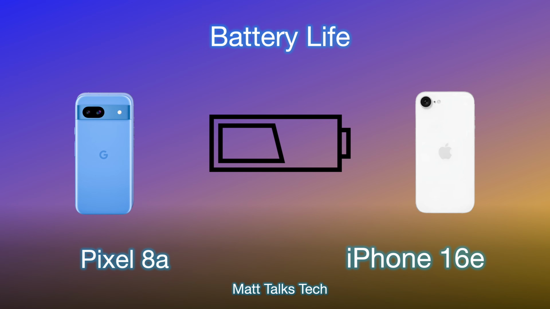And just in case you want to know what the actual battery sizes are, well, this is where it gets interesting because the Pixel 8a actually has a 4,492 milliamp battery, almost 4,500 milliamp, whereas the iPhone 16e has the older battery from the iPhone 14, but we think it might be modified slightly to be a new type of battery, one of those new carbon type of batteries, and this is at 3,279 milliamps at the moment. We'll have to confirm, obviously, this is the exact battery size, but this is what we know at the moment. So yeah, do stay tuned as this could change.